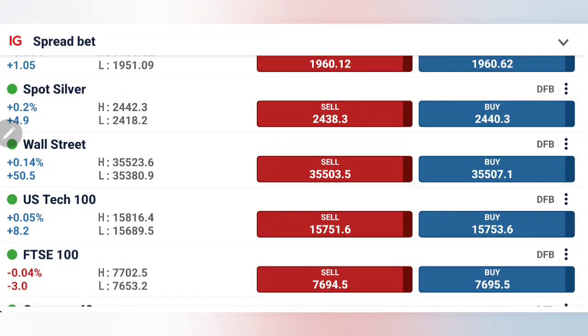Nasdaq and Dow Jones both have seen a smart recovery, dropping earlier in the day with the Asia session and now rising with a bullish bias with the Europe session. So what to expect with the US session, and which position we should take trading Nasdaq 100 and Dow Jones, we will see with the help of charts and indicators. First we'll look into Tech 100 followed by Dow Jones. Do watch till the end.